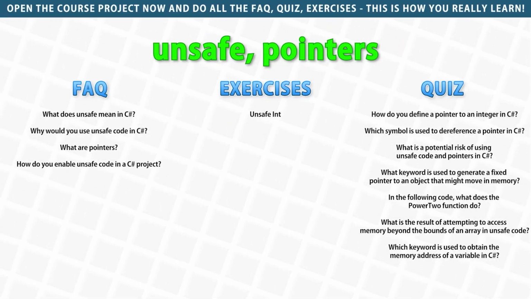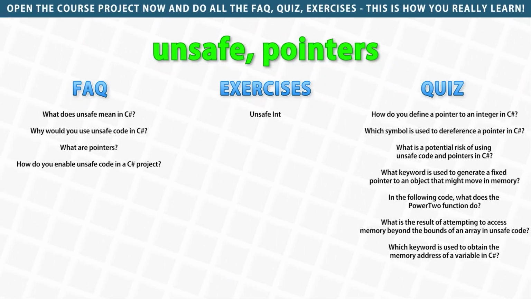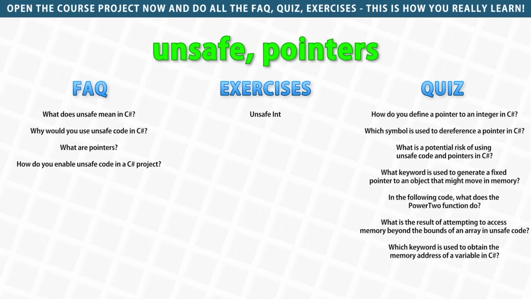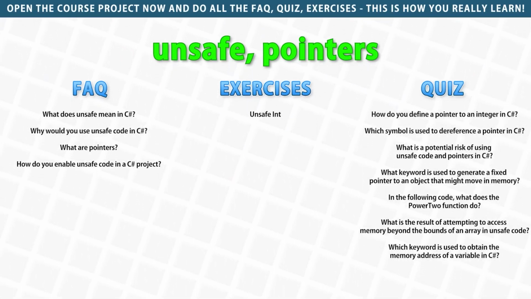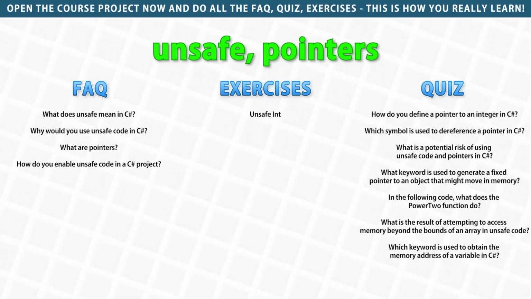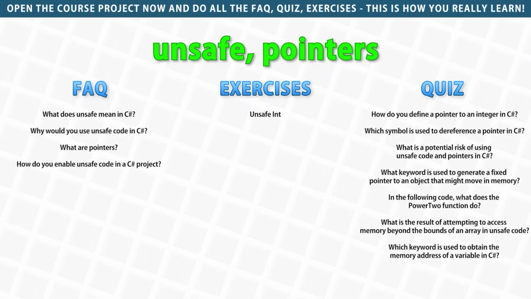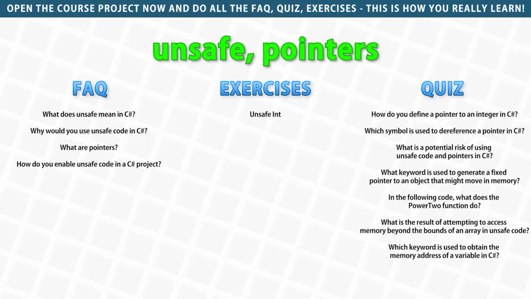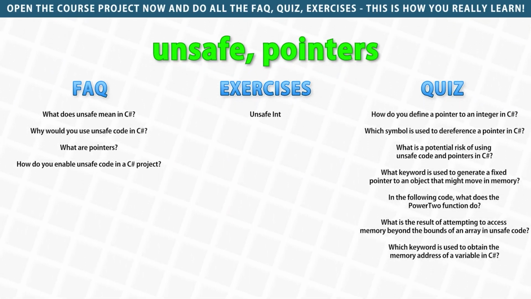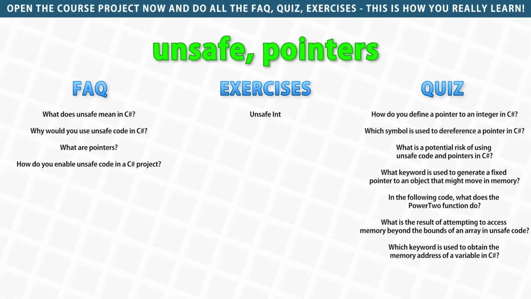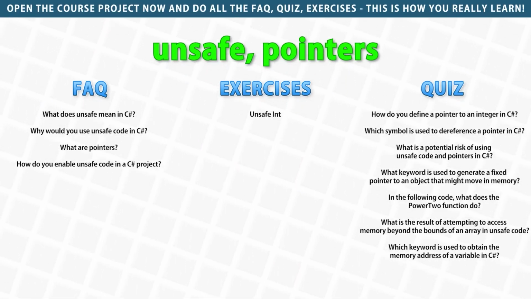Okay, so that's how you write unsafe code and deal with pointers. Like I said, this is a very, very advanced topic. It is very error prone, so definitely make sure you know what you're doing. Unless you're writing some code in some embedded systems or something super hardcore like that, chances are you really don't need this. C# has a ton of really awesome safety features that are meant to protect you. Those are really good, they help you write much more error-free code much more easily. So only disable those when absolutely necessary.